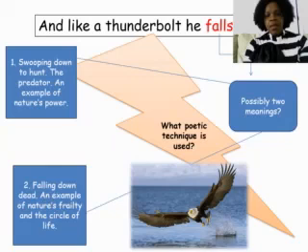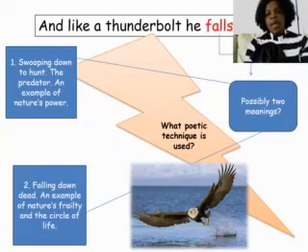And then falling down as well. So the first thing we said, falls could be swooping down, or falling down dead, an example of nature's frailty as well, the circle of life. So you could see those two meanings if you drill down, and that's the thing, there are always alternative meanings. Initially I started this tutorial by saying how I love poetry, and why I love poetry is you can bring your own meaning to a poem. Once you support your meaning, once you can get evidence from the text, you will be awarded the mark. Once you can use the evidence to support whatever interpretation, that is why poetry is so fluid and why I love it so much.